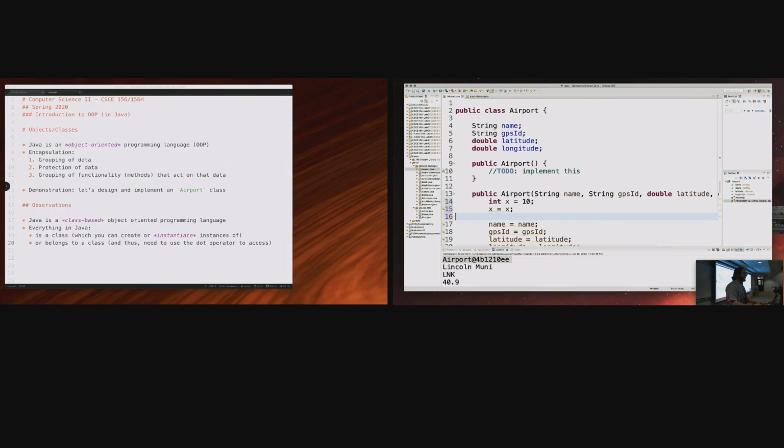All you're doing is taking the value in the name variable on the right-hand side and placing it into the variable on the left-hand side. That code has no effect, and that's because we actually have two variables in the current scope with the name. We have this variable up here, name, and then we've also got this parameter variable right here. If you don't qualify it any further, then what you're basically doing is referring to this parameter variable. You're taking the parameter variable and placing it back into the parameter variable. You're taking the value stored in this variable right here and simply putting it back into that same variable.